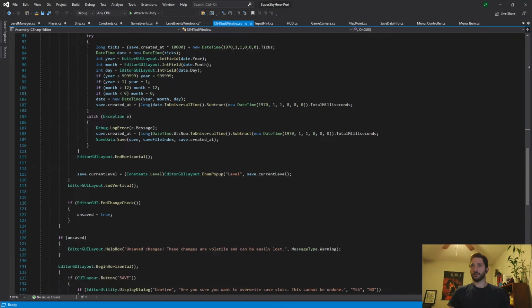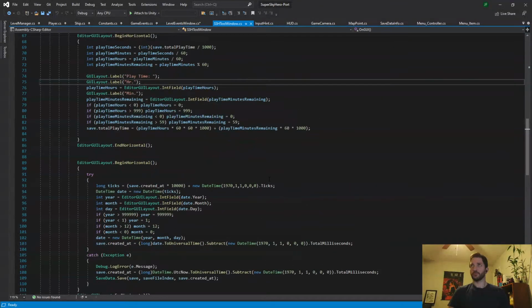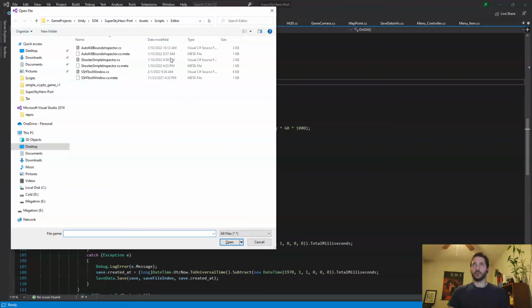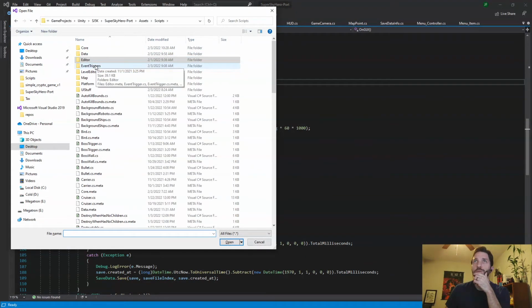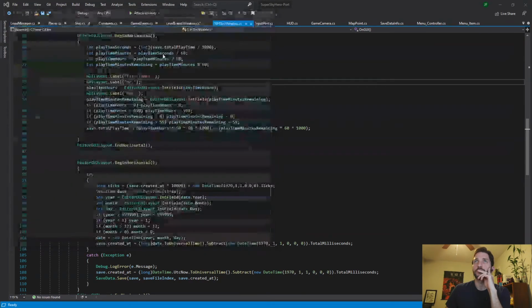If not, oh, not the tool window, the other window. What was the name of that thing? Scripts. Is that part of level editor? Yes, it was. Hierarchy menu items, I think it was.